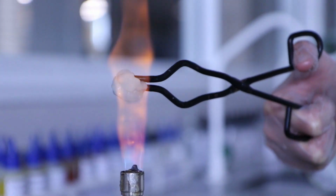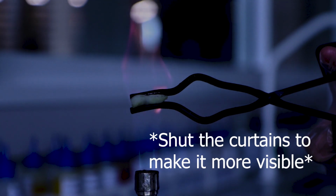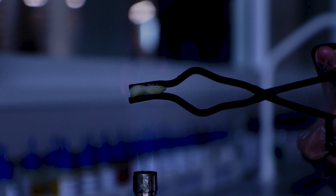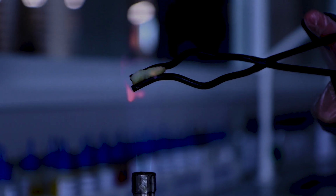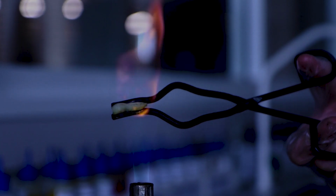Should see a lilac, but it's not working. So here we have the purple lilac from the potassium. Can't see very much, very dim, not very powerful. That's why we generally don't use it. You can kind of see it. It's kind of purpley. Makes a nice sizzling sound.